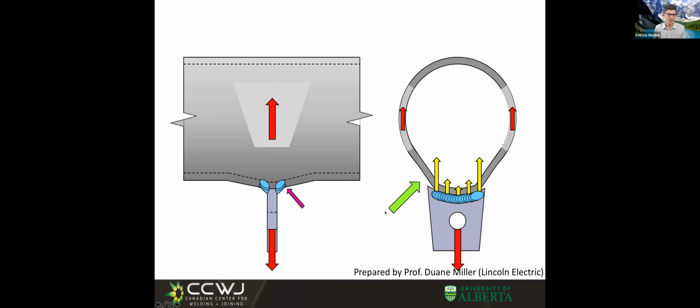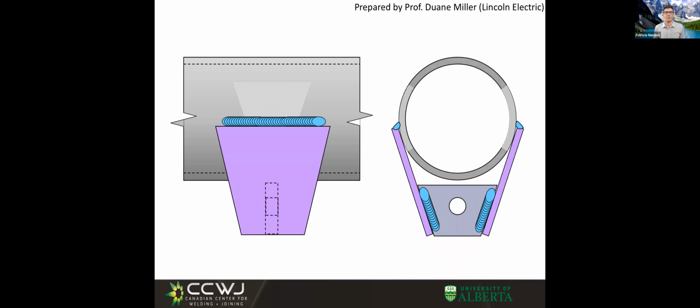And in addition, of course, we would have another problem of toe opening, which reduces fatigue life and performance. What can we do? Well, one of the things we can do is we want to align the members in parallel ways, right? The way I see it is we want to weld on what is stiff. And what is stiff? Well, stiff is the vertical part of the pipe. So I can put these plates here. This looks like Abraham Lincoln's beard, right? And we can weld to the stiff part, and then down here. And everything now is in a chain of stiffness, right? This is one possible solution.